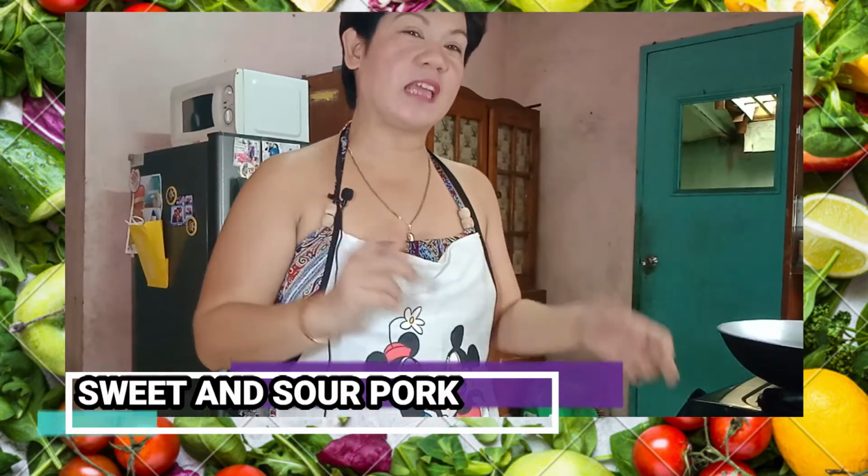So when I started, hindi ko po talaga gusto ang sweet and sour, either fish or pork or any other meats, no? But then again, nung nakakain ako sa isang magandang restaurant at ito yung na-order namin, natikman ko siya, masarap pala talaga siya. And then, that's the time that I started to cook this kind of dish. So start na po tayo.